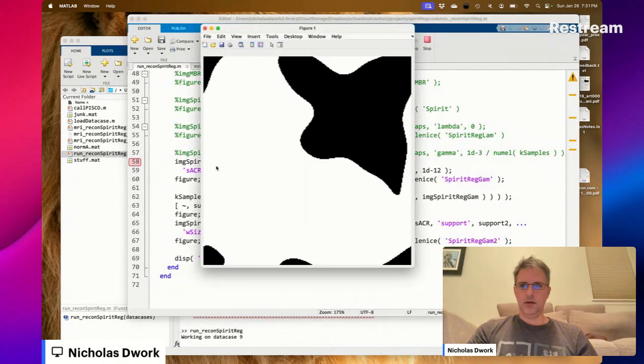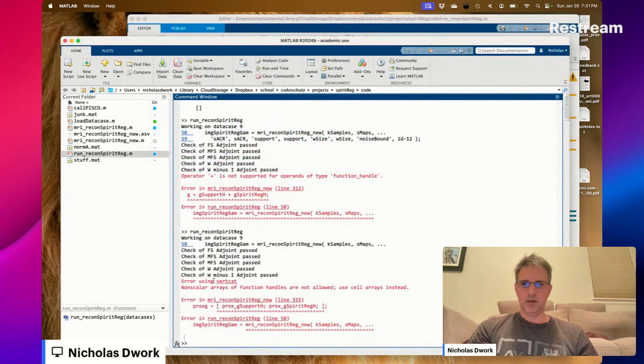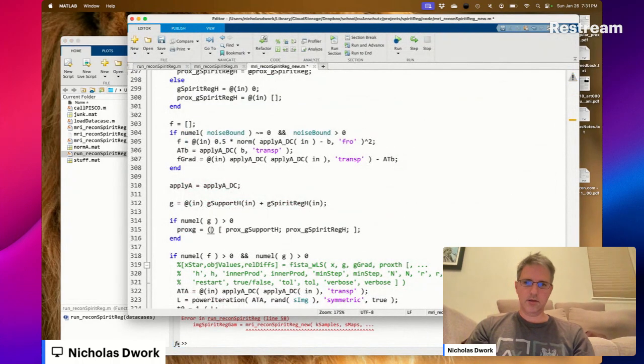Does that work? Nope. Area uses vertcat. Non-scalar arrays of function handles are not allowed. Use cell arrays instead. I don't think you're getting what I'm throwing down here, buddy.